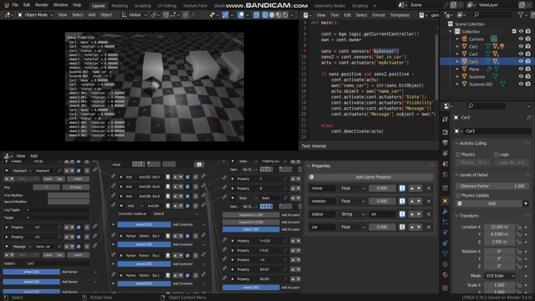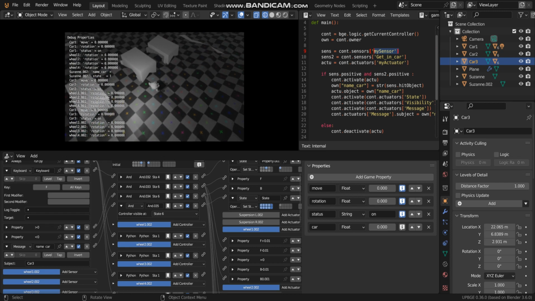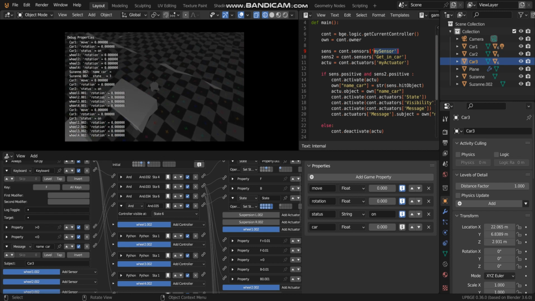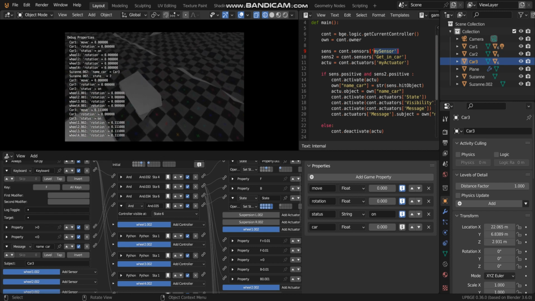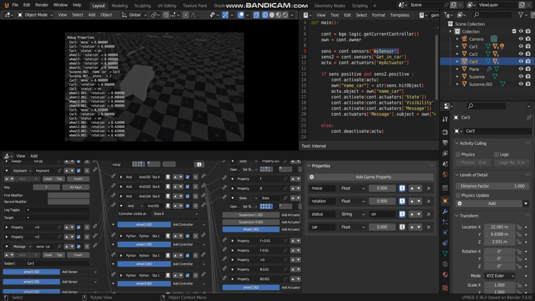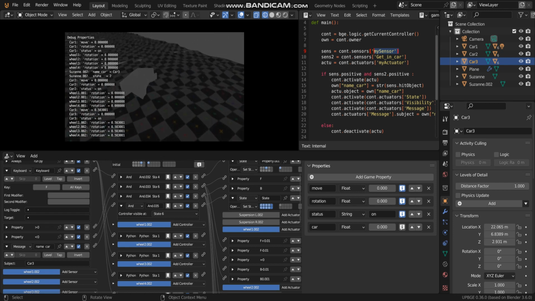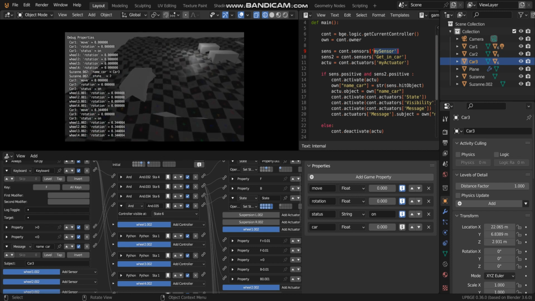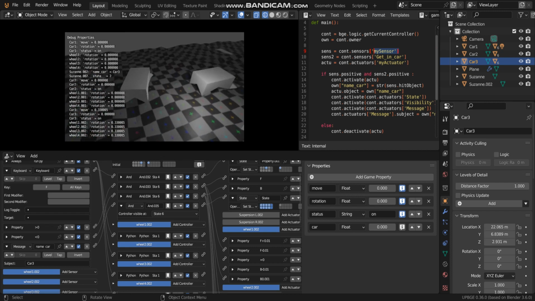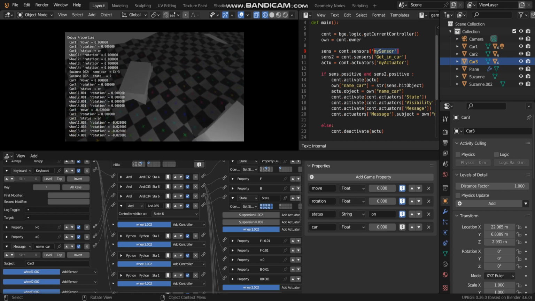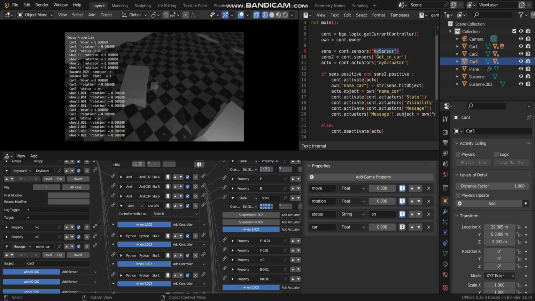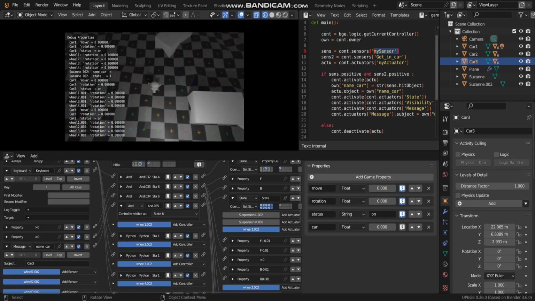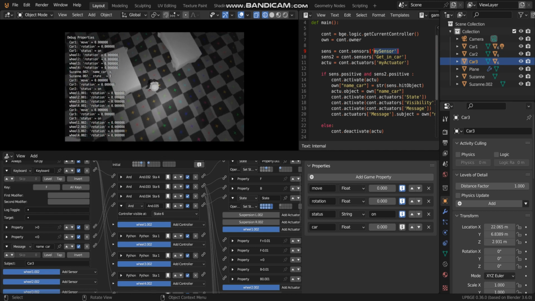Okay, let me try the third car. Okay, the third car runs well. Okay, stop this engine and press F to get out and go to another car.